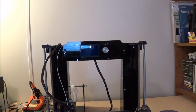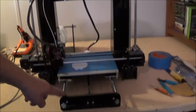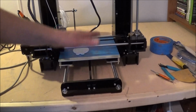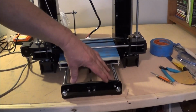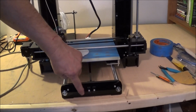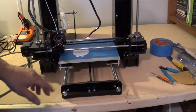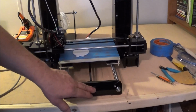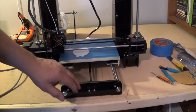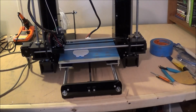Let's see what else. I'm going to look at printing some X braces to go into the bottom down here on the front and the back. And what this does is, when you tension this belt, it keeps it from pulling so hard on this, and keeps that more secure. The belt tensioner, you can print out an adjustable belt tensioner. I'll be making that. That's where you have a knob here where you can put tension on the belt.